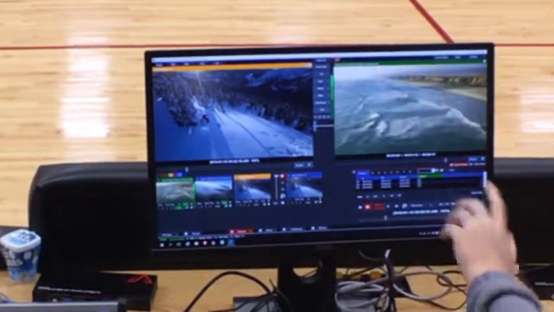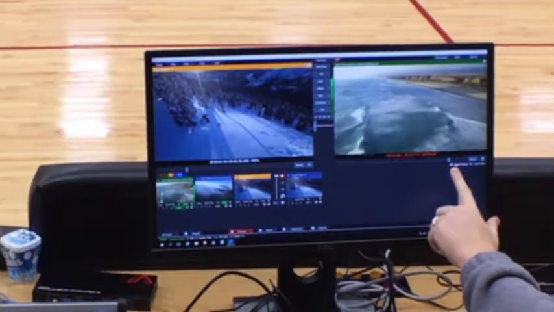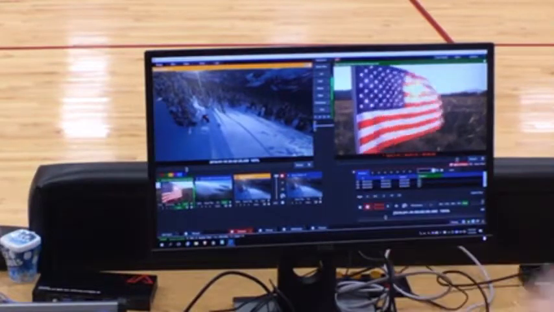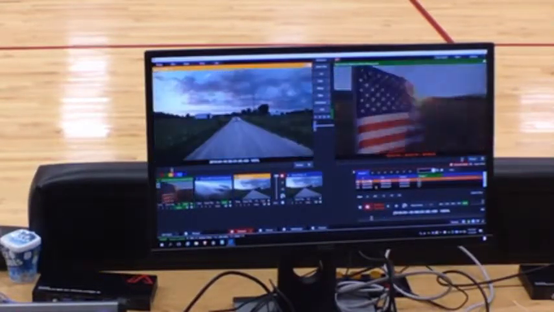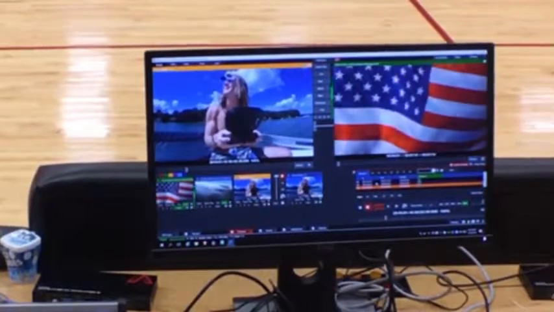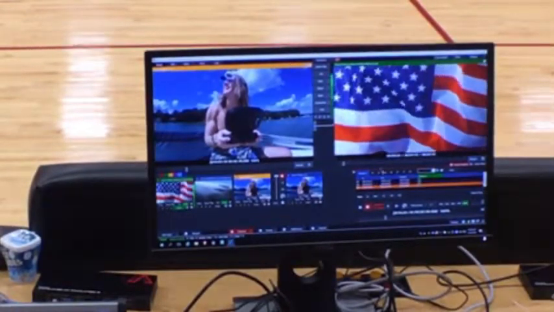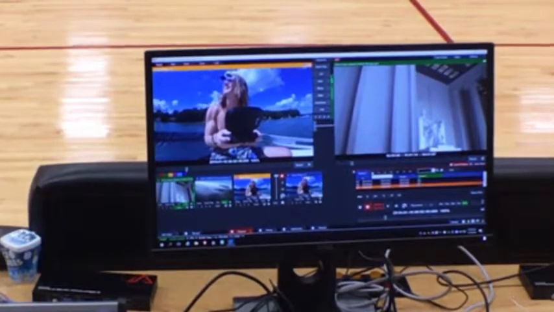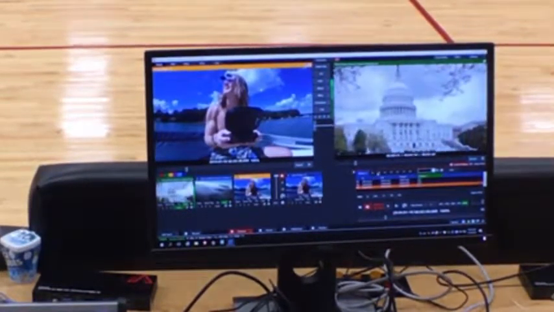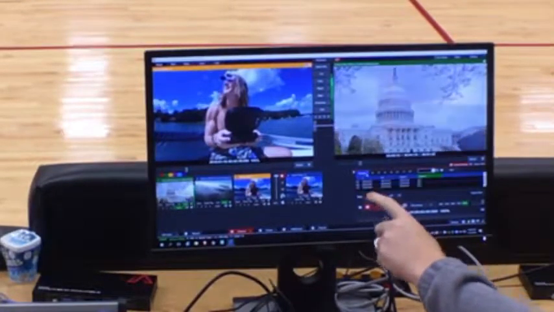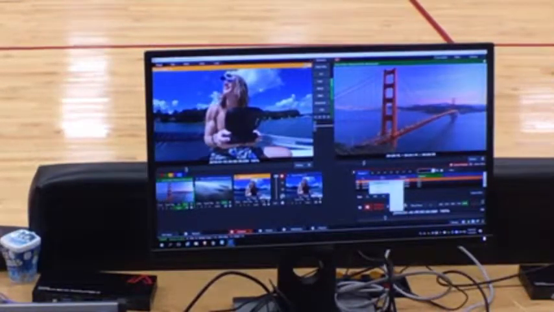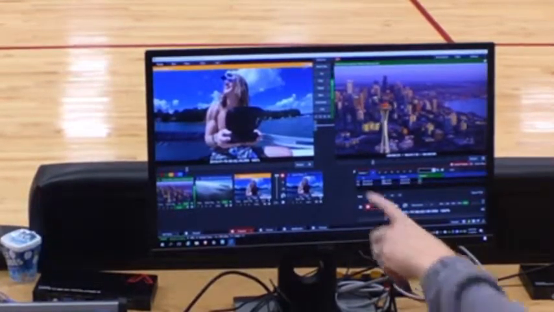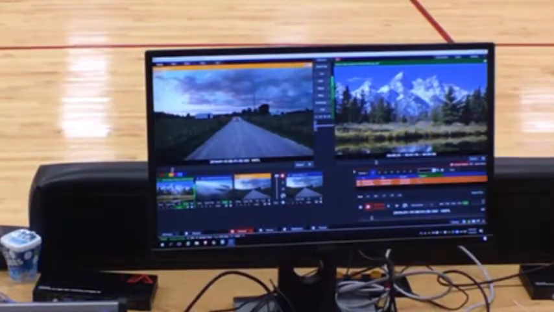Over here on the right, you have a tab that says instant replay. It allows you to open up some more controls and also get access to your replay events. So let's say you had a series of plays and events that you wanted to create a playlist from. Say, during halftime, you wanted to do highlights for the first half. You can set these into one of these tabs by just right-clicking. And then you basically have created a playlist.